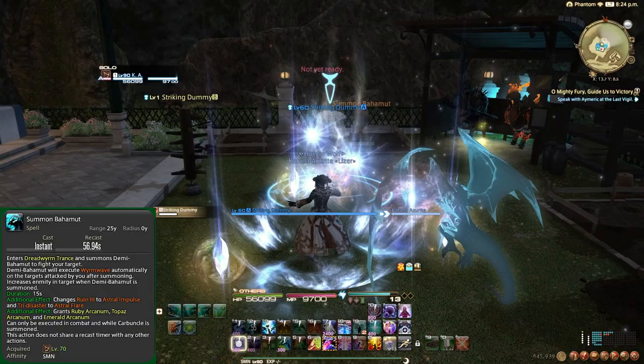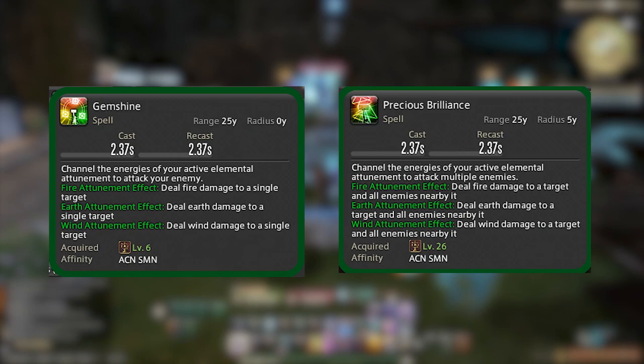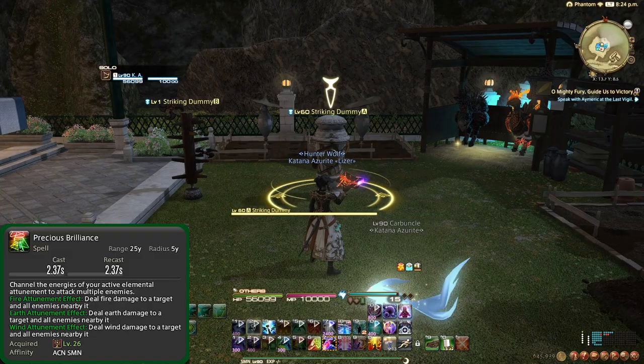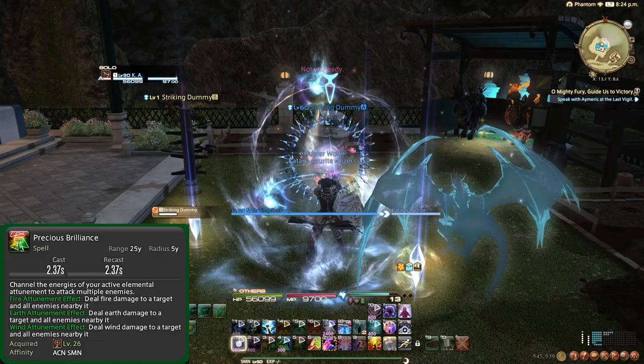Before we move on to the summons lower, let's briefly cover Gemshine and Precious Brilliance. Gemshine is our single target GCD spell we will be using while we have an active summon that isn't Bahamut or Phoenix. And the same thing goes for Precious Brilliance, which is our AoE equivalent to be used on 3+ targets. Now do keep this in mind as we break down the summons.